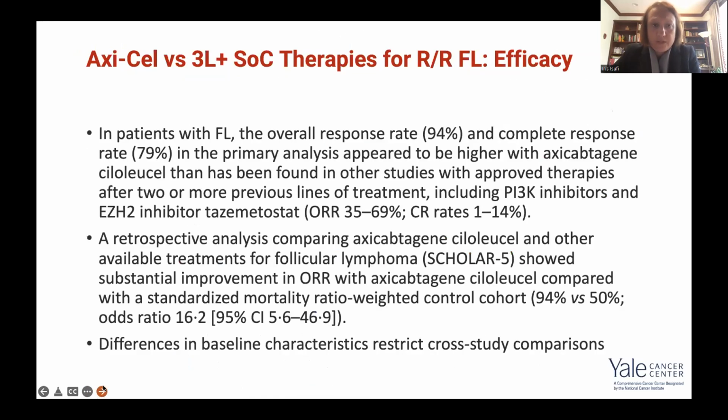There was also this additional presentation that compared axi-cel to other third-line standard of care therapies for relapsed refractory follicular lymphoma. And this was retrospective in nature, but compared to the SCHOLAR-5 study, that does show a substantial improvement with axicabtagene, with a cellular therapy, compared to other third-line therapies. But again, it's not a randomized study, and there may be differences in baseline characteristics that do restrict cross-study comparisons.